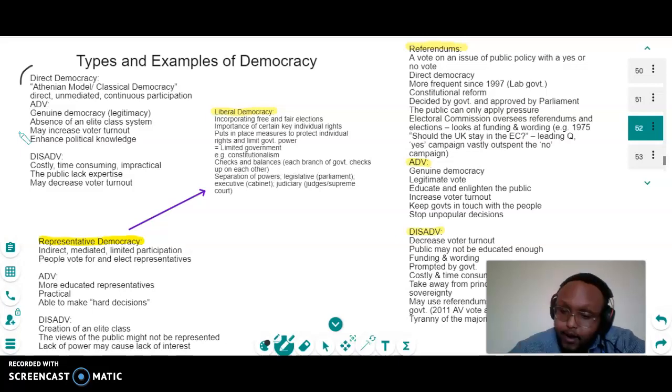So if there are 100 acts or white papers to be considered in a given day, the population will be able to vote on 100 acts without a go-between, without a member of parliament, as is the current system. In Switzerland, in some provinces, you've got a very similar model to this, where there are regular referendums and the citizens vote regularly on them. So you've got a very genuine democracy at play here.